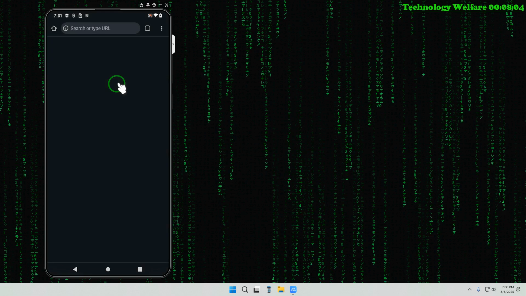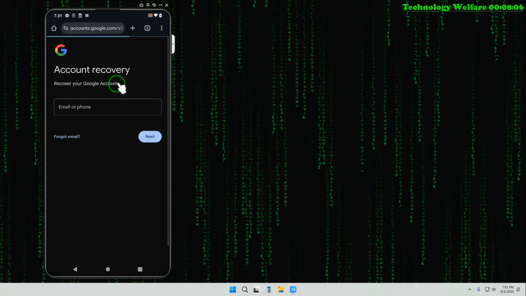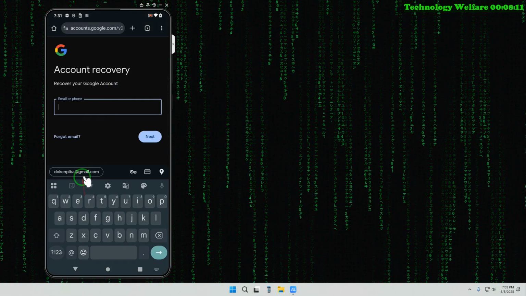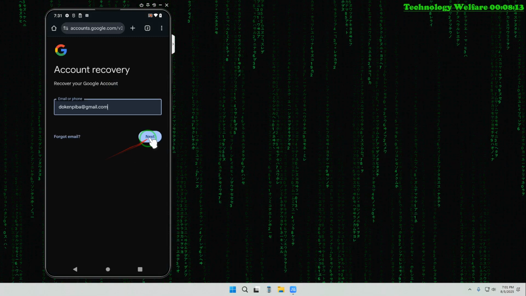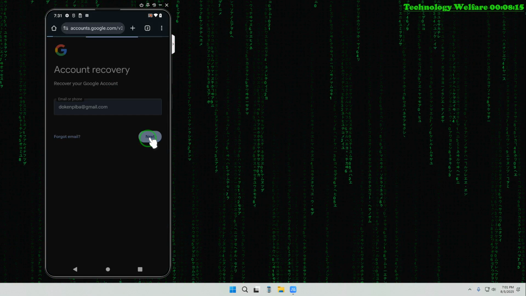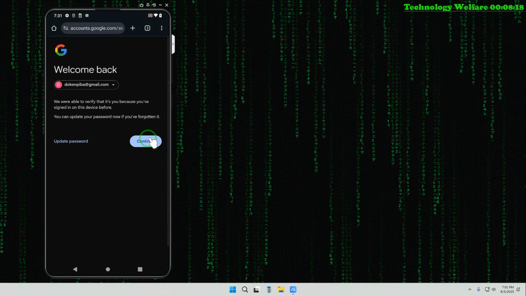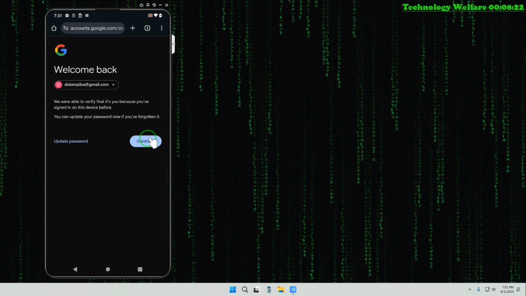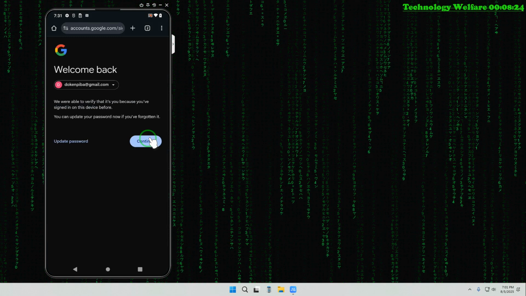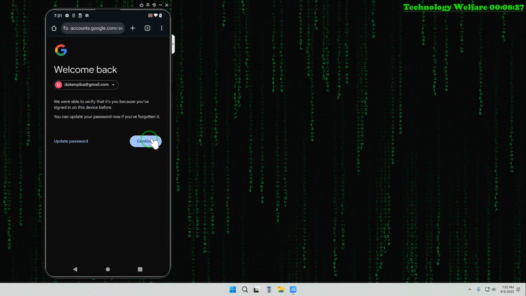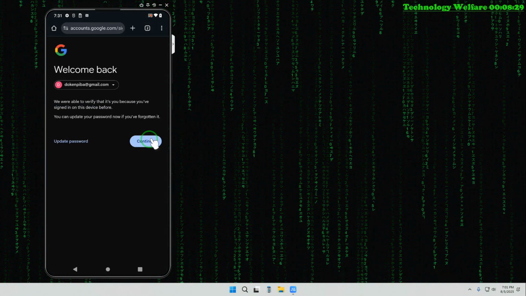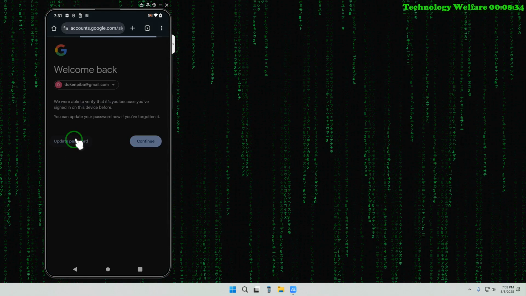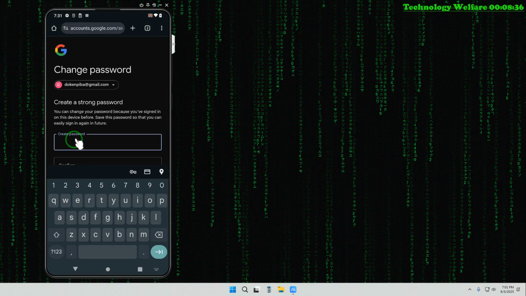We will tap on it, and then we will be directly in the recovery page, guys. Here we simply pick this ID because it is recommended to rescue. Now we can see the result. There is nothing required, but a verification OTP would be generated, so don't make the mistake of clicking continue, otherwise you would be trapped in verifying your option. So smartly we will click on update password.